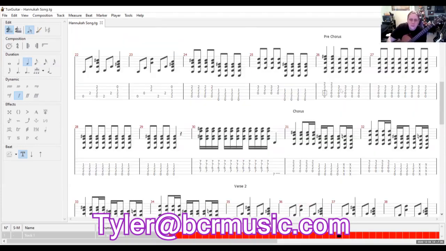So let's talk about the pre-chorus here, starting in measure 26. This is the place where he starts singing, well, you don't need deck the halls or jingle bell rock. And this is the most interesting, funnest part of the song for me. We do have one new chord going on here. In measure 30, we have this E9 going on here. We have that kind of sound and shape going on there.